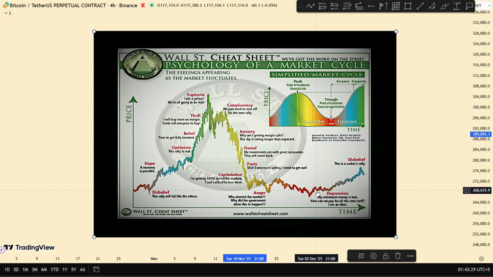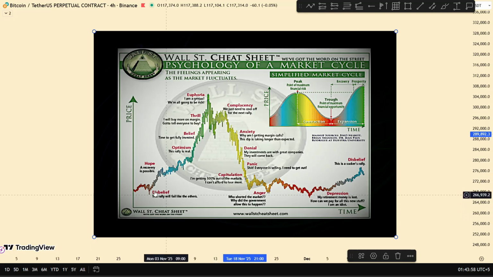And this is where most people are either liquidated or they sell. Like, probably most of the people that bought over here sell over here because it could be some news, it could be some bad news. I mean, again, it doesn't really matter. What matters is that they sell. And this ignites the next cycle. Depression is the last stage.